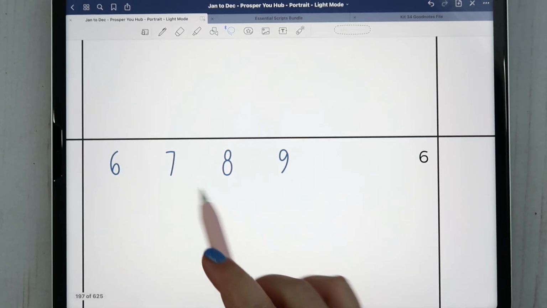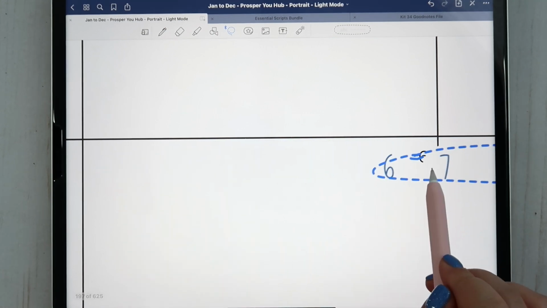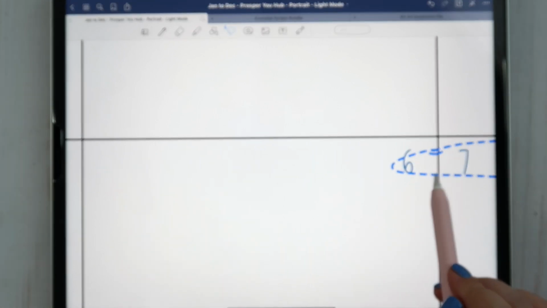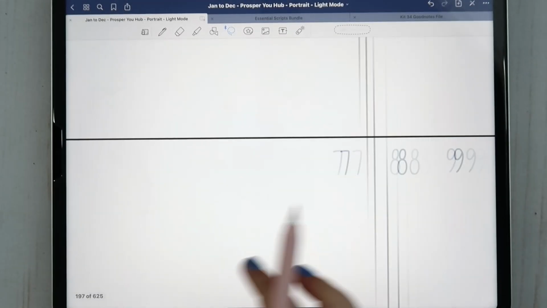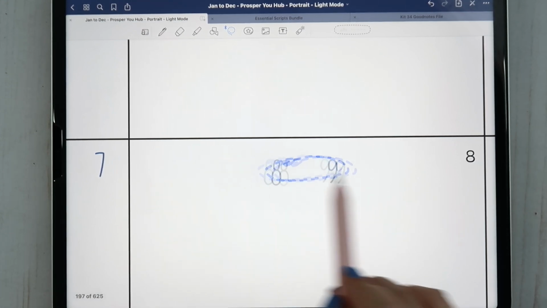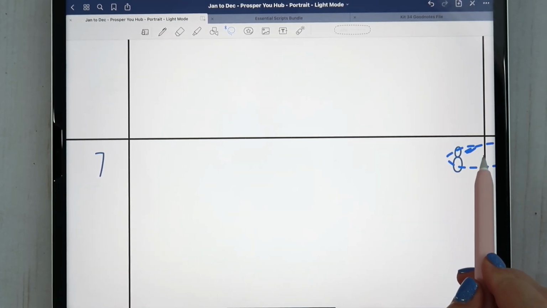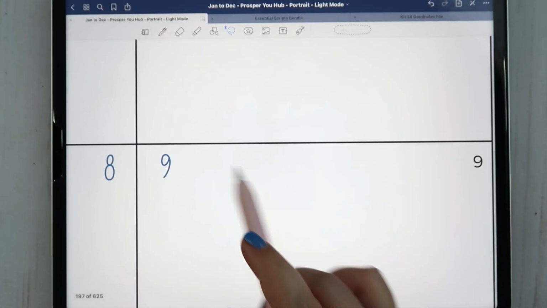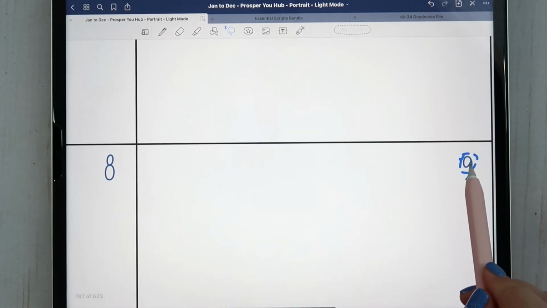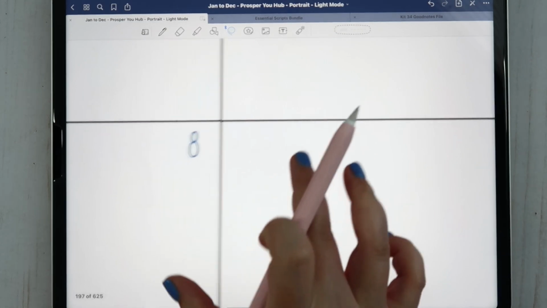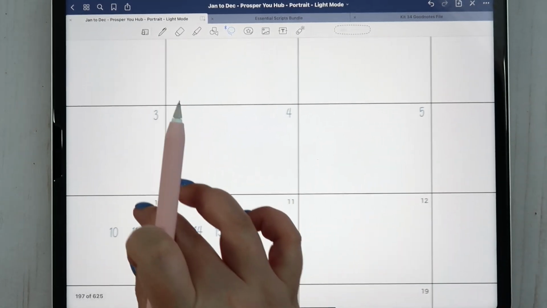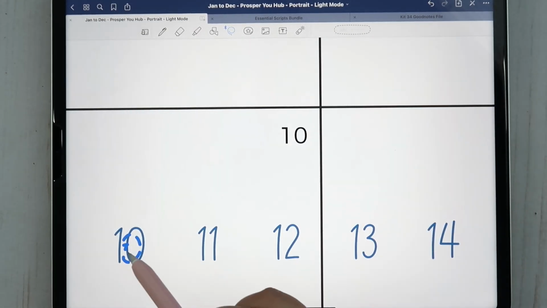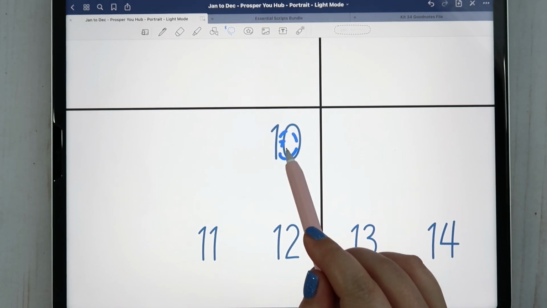So it's a really good option if you want to just be able to reuse things, but you will have to date it yourself. But as you can see, it really doesn't take that much effort or time to do. So it's just up to you. Some months you might want the convenience of getting it dated. If it's a crazy month and you just want it to be dated for you, all set to go, then that's a great option. And then if you have more time or you don't mind dating it, then the undated is a really great option.